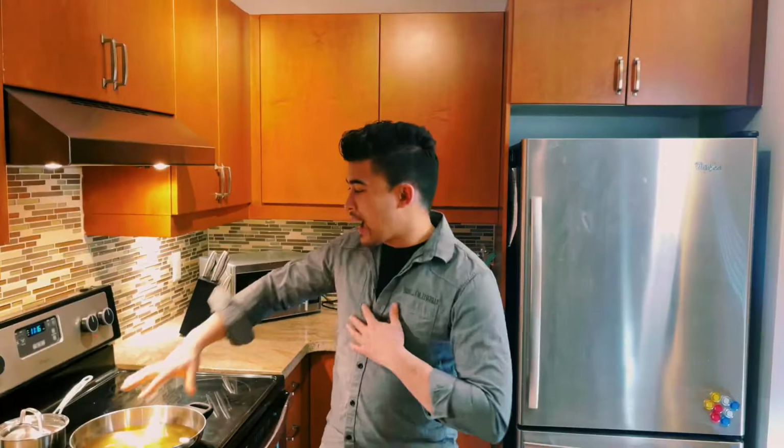So that chicken has now been seasoning for about 45 minutes to an hour. Let's go ahead and get the flour seasoned for this amazing chicken. As we're doing that, let's get this heat to a medium because we need it to be not too hot, but not too cold, so we can be ready for this chicken. Alright, let's go.